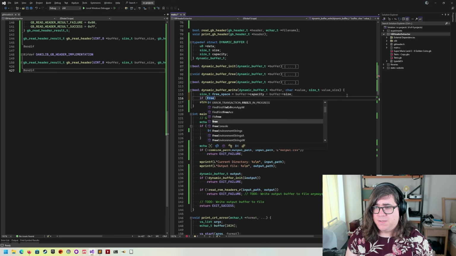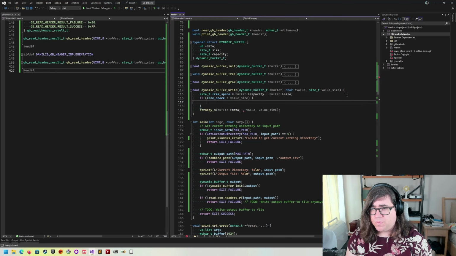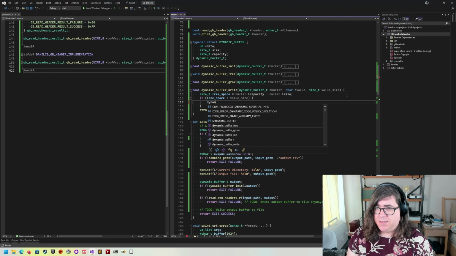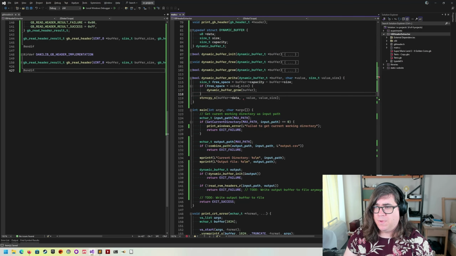If the free space is smaller than this value we're trying to write, we need to grow our buffer. So what we're doing then is we call dynamic buffer grow and put in the buffer. Bam.